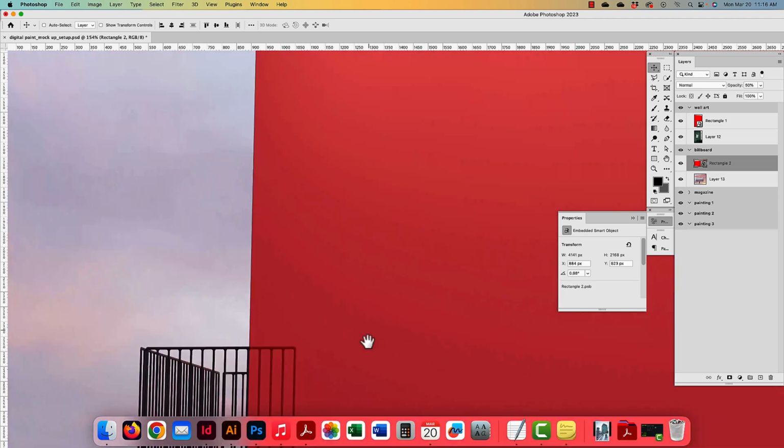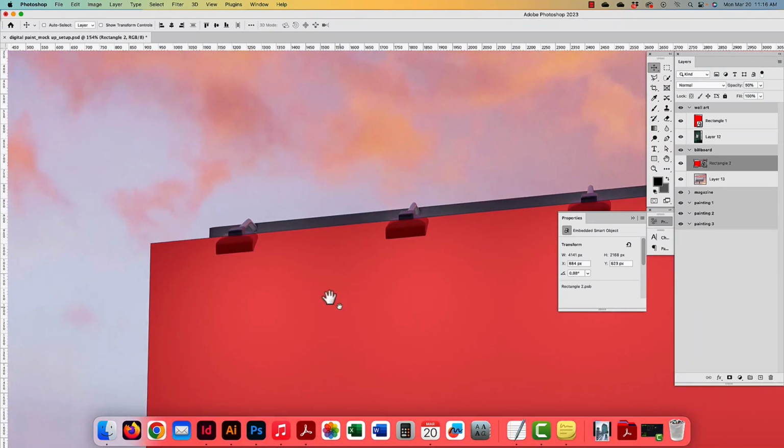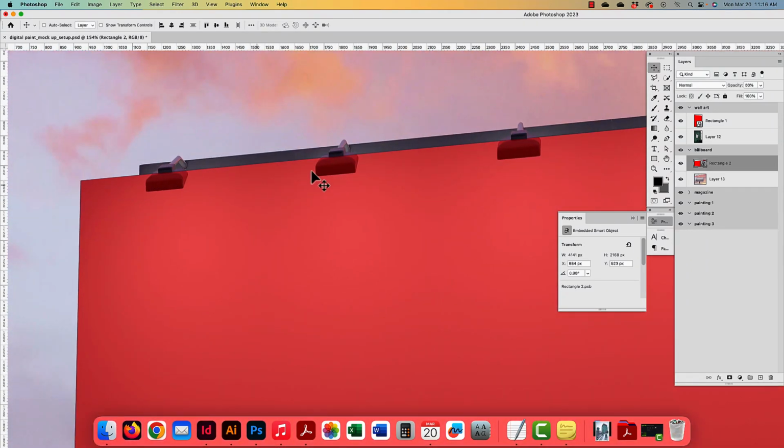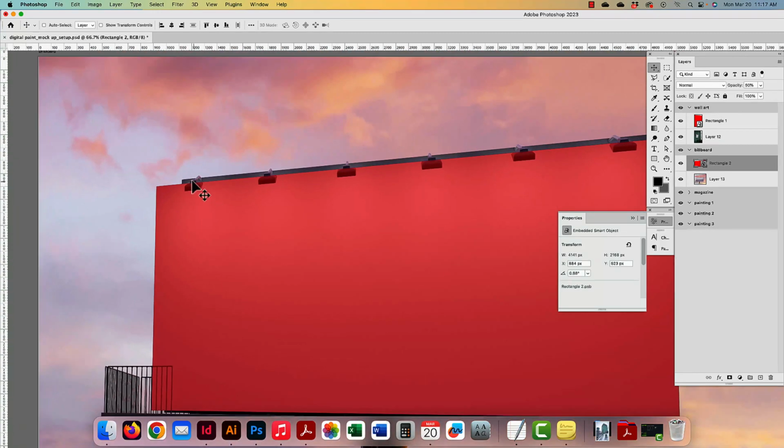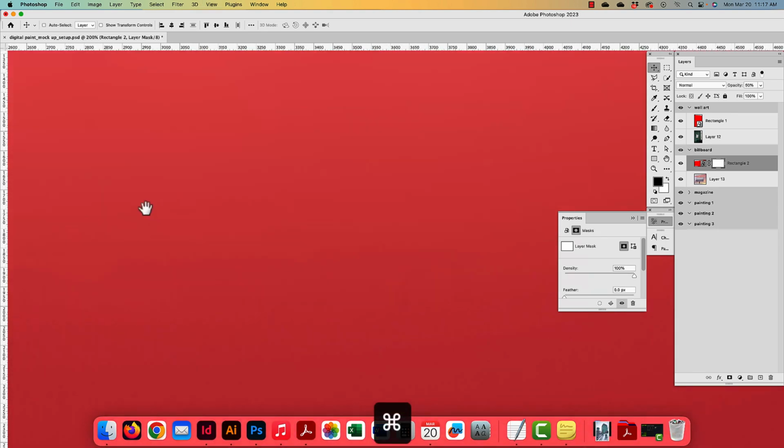Okay, that's good. But there is a bit of an issue on this one. I have these in the way. And what I need to do with those is mask those out. So whatever I place in here, those lights will show up, and the painting or whatever artwork I put will show up behind. So very simply, with my smart object selected, I'm just going to click on Quick Mask. And now I have a mask. And now with that mask, what I could do is mask out these areas very simply.